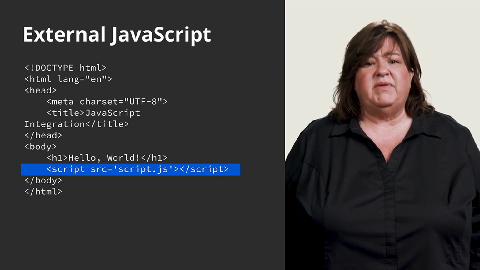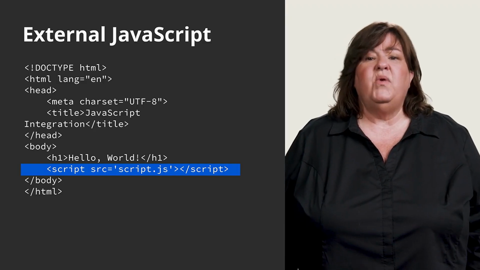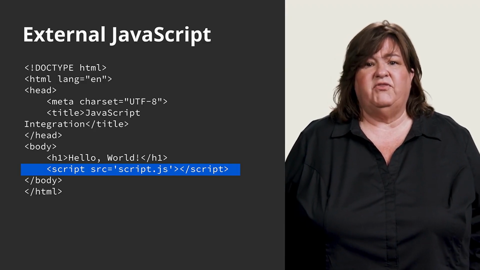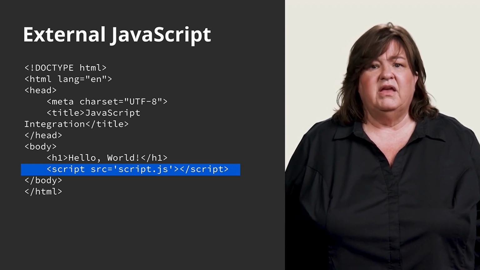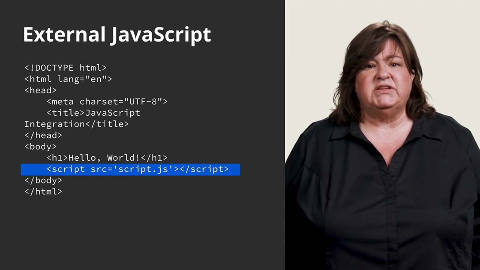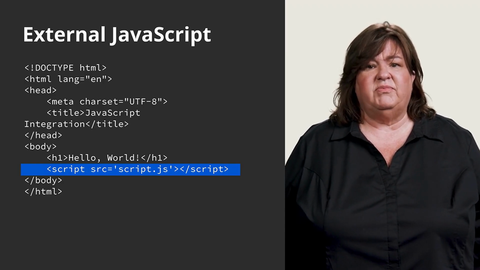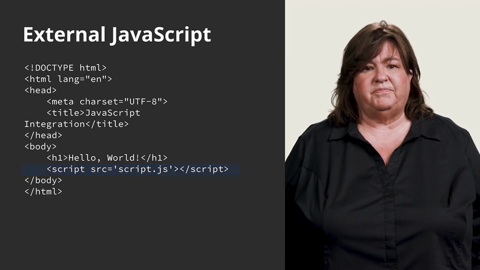By including the script at the bottom of the body section, we ensure that HTML content is fully loaded before the JavaScript runs, which helps improve performance and prevents errors. This is a basic but essential technique for integrating JavaScript into a web page. Using external JavaScript is great when you want to reuse scripts across pages. Plus, keeping your JavaScript in a separate file helps keep your HTML clean and organized.